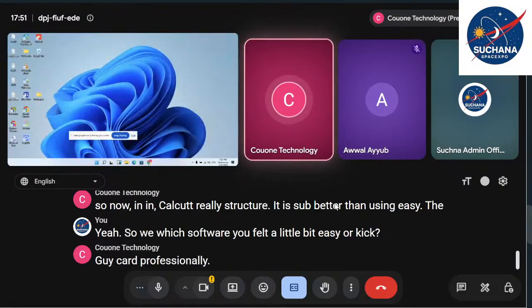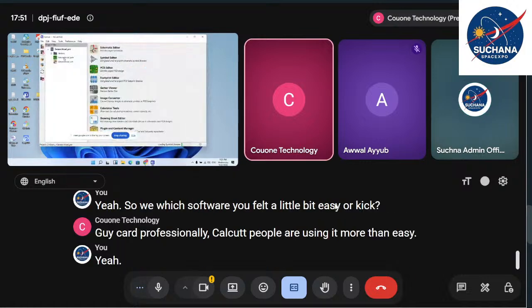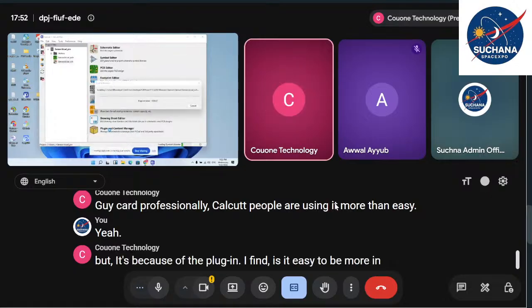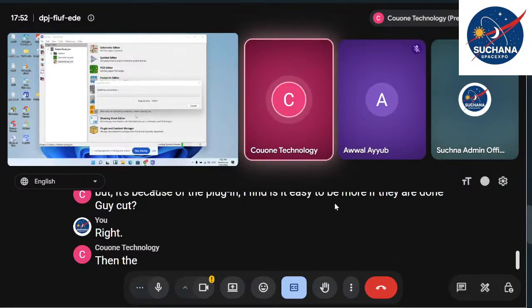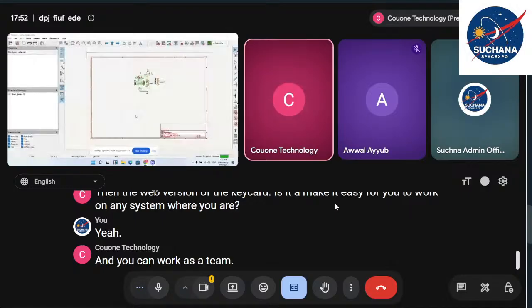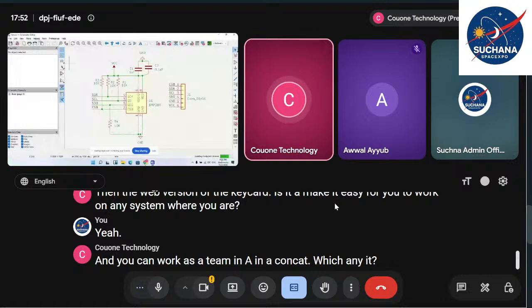Professionally, people are using KiCad more than EasyEDA. But the web version, EasyEDA, makes it easy for you to work on any system where you are, and you can work as a team in EasyEDA, but you can't do that in KiCad.